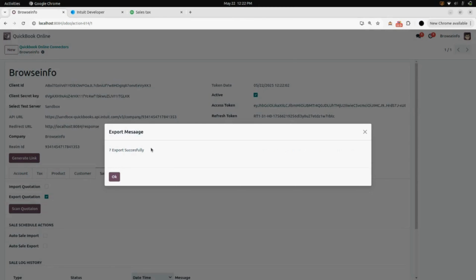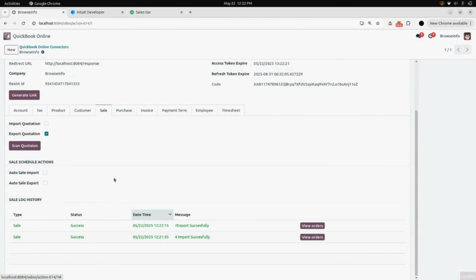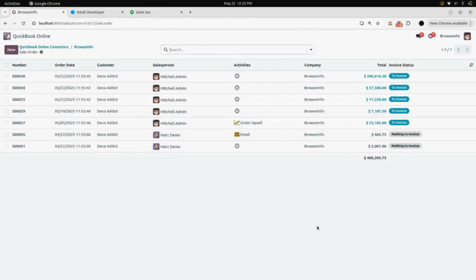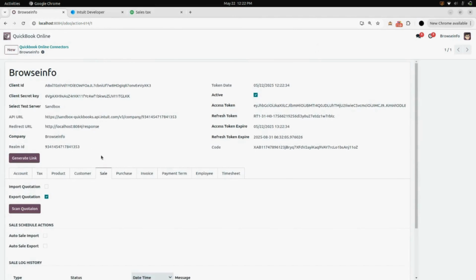Here you can see 7 quotations have been exported into QuickBooks. So in the log history, you can see the 7 imported successfully message, and when you click on open orders, you can see the quotations which have been exported into QuickBooks from the Odoo.